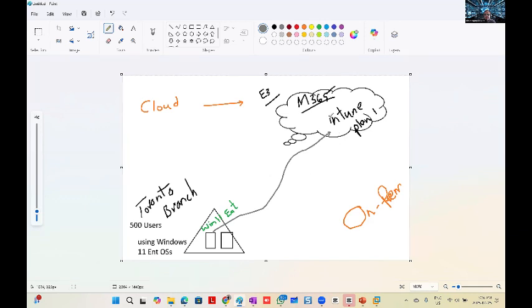But when we want to connect that to Microsoft Intune, we need to have here the Entra ID, which is offering us the authentication, authorization, and accounting. The old name for that was Microsoft Azure Active Directory.